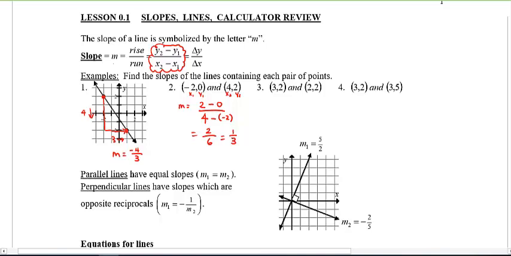Beautiful. I'm going to get you to try number 3 and number 4 yourself, okay? And then I will do it as well. Come back and double check your answer with mine, please. Begin.